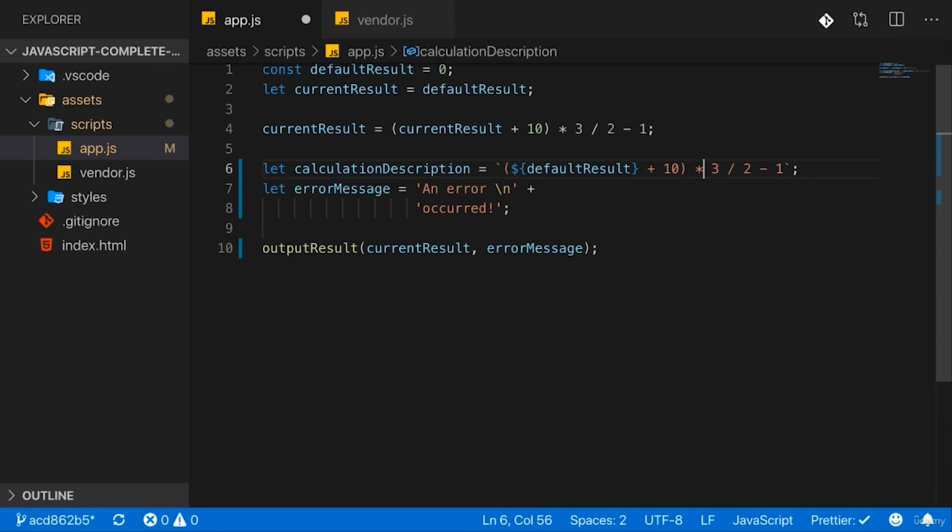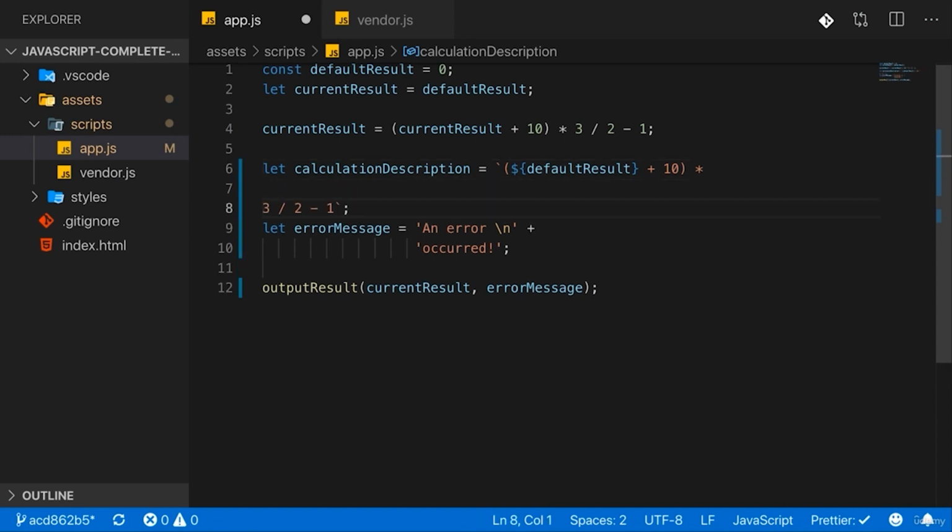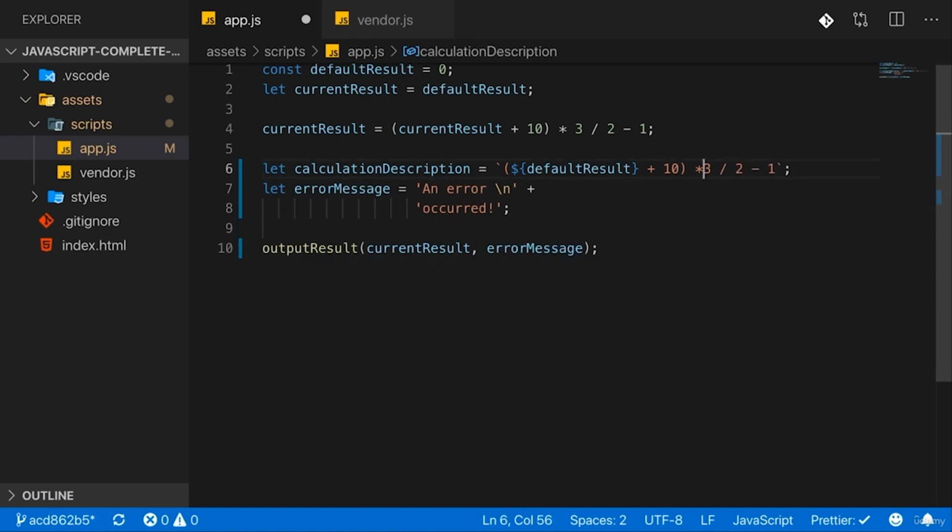It's also supported there, but there you don't need it because there you can just add a normal line break, and since you're in a template literal, that will add a line break to the string as well. So there, this is available. Here in a normal string with single or double quotes, you need that backslash n thing.